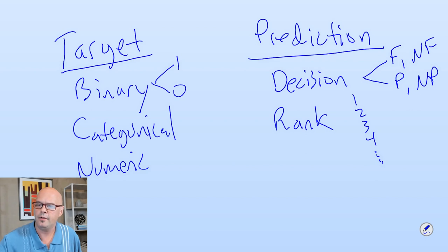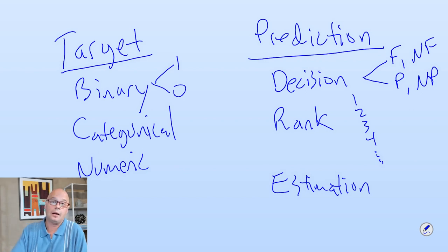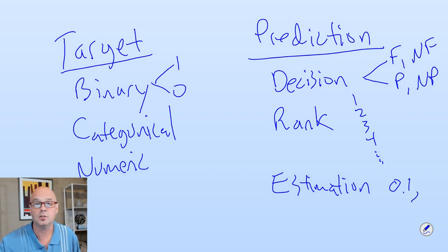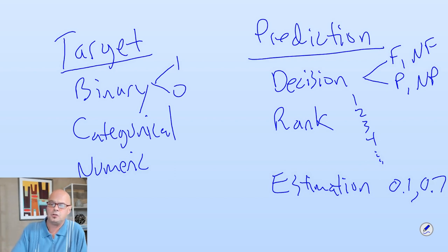And I might also have an estimation prediction. And even though our binary target is going to be one of only two outcomes, we can still estimate a numeric quantity, something that's interpretable, which would be a probability. Probabilities range between 0 and 1. They can take on any value there. A smaller probability means you're less likely to see the event of interest, and the higher the probability, the more likely you are to see the event of interest. And the reason this matters is because the statistical measure that you use to compare the models might be different depending on what prediction type you're going to make.